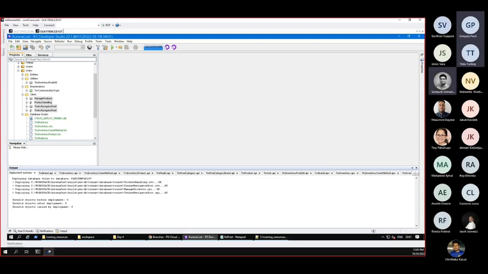I'll give you 30 seconds to do that as well. Let me know if you are seeing any errors, problems, any red text. So yeah, I'm getting some errors, quite a lot of them.